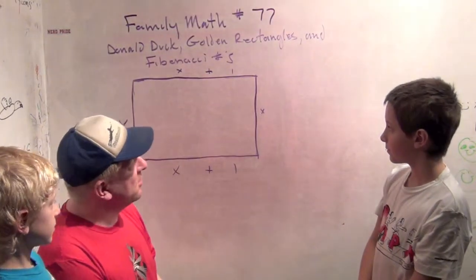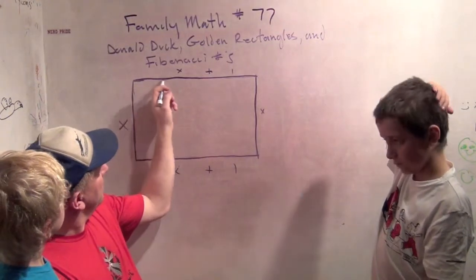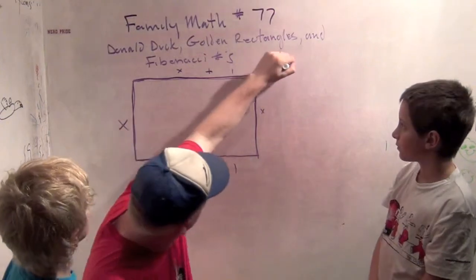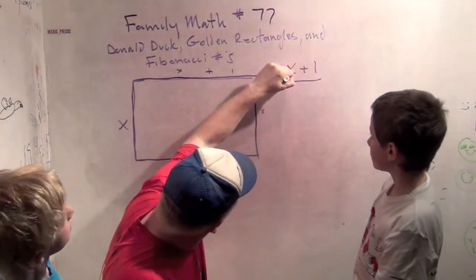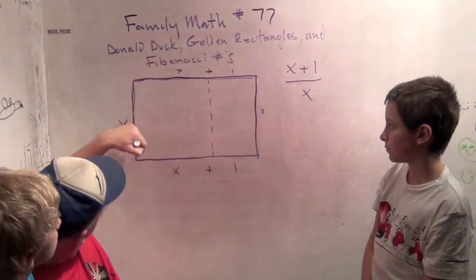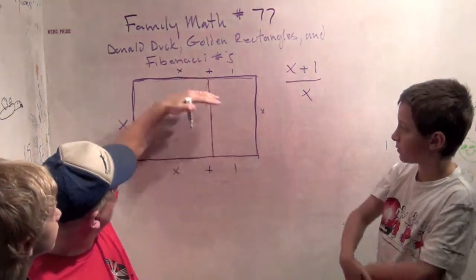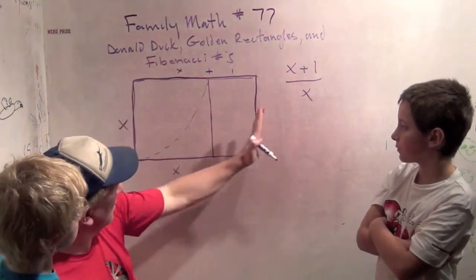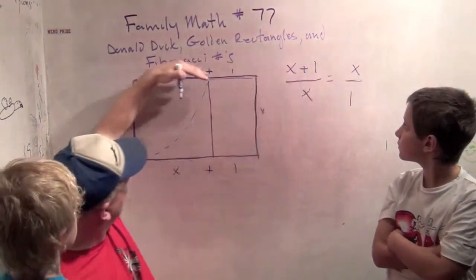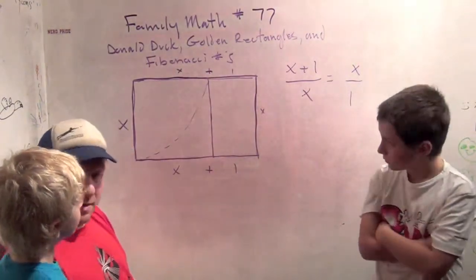Because it's pretty fun. So a golden rectangle is one where this side ratio to this side ratio, so x plus 1 over x, equals the ratio here. Remember they folded up this side like that and made a new rectangle here? The long side to the short side equals the long side to the short side here, x over 1. So x plus 1 over x, that ratio, equals x over 1, that ratio. Okay? Mm-hmm. All right? Yeah.